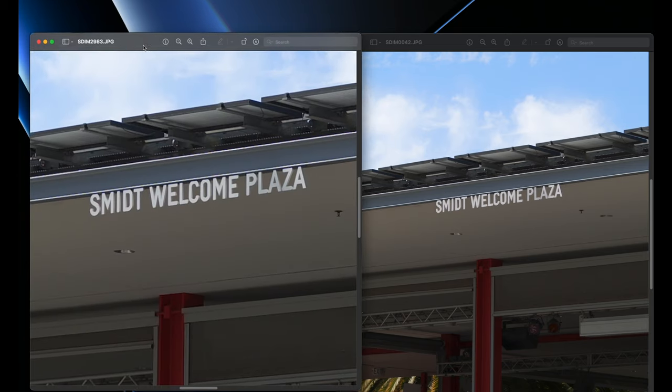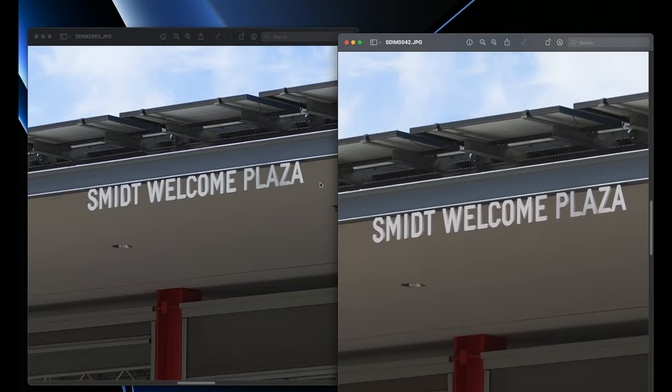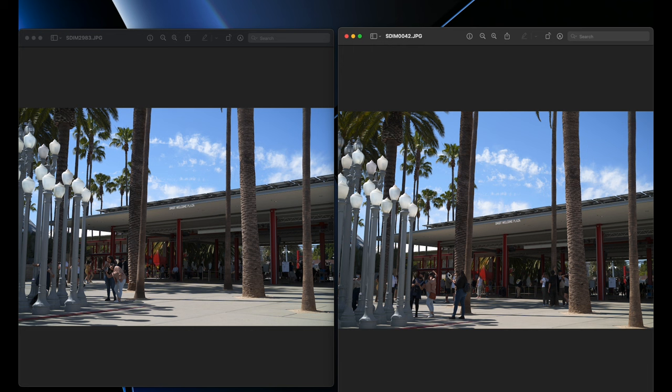So on the left-hand side is the FP. Meanwhile, over here on the right-hand side is the FPL. Now I'm zooming in. We're dealing with YouTube compression and all that, but however, this is fairly similar. The biggest difference that I can tell is there is a slight variance in color. Now again, every single setting was exactly the same.